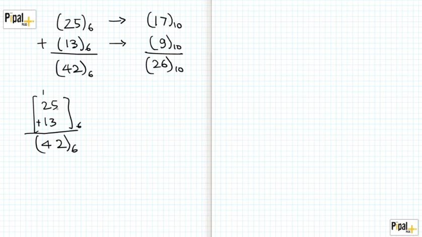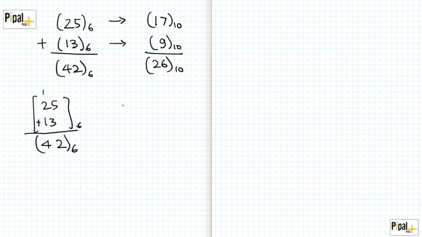So what we've done is, for 5 plus 3 is 8 in decimal, we use the base 6 notation for 8, which is 1 2. We kept 2 here, and just like we do in a simple addition, we carried 1 over, and it became 1 plus 2 plus 1, 4. So 4 2 in base 6. This is how we've directly added these two numbers.